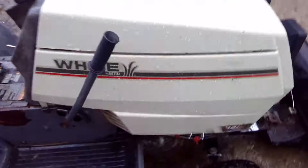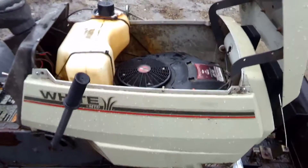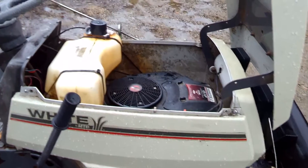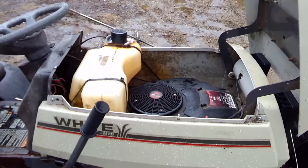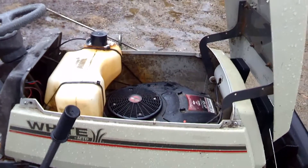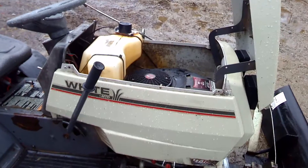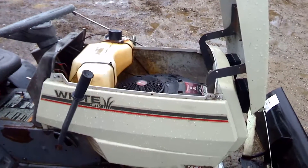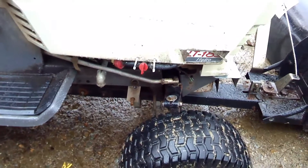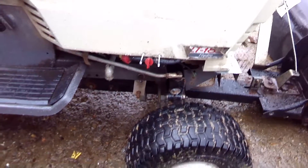The gas tank on this is above the engine and carburetors, so it has gravity feed. It also has a fuel pump and a shutoff valve in the carburetors, but if anything goes wrong the gravity feed will cause gas to flow down overnight, flood the carburetors, and possibly get into the crankcase — then you have big problems. I checked the solenoid valves in the carburetor bowl and they worked, but apparently once in a while they didn't and allowed fuel to leak through. My solution was to install a manual shutoff valve in the fuel line, similar to what you'd see on a motorcycle.